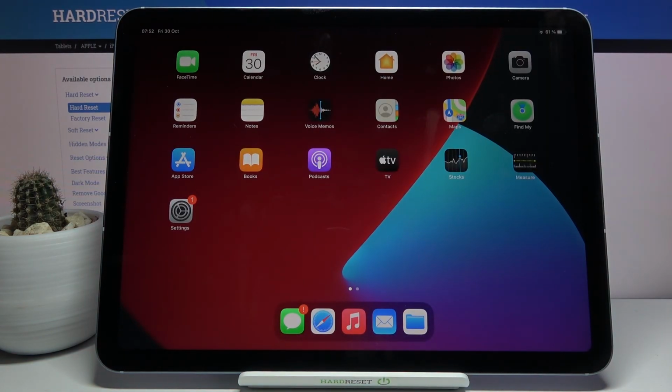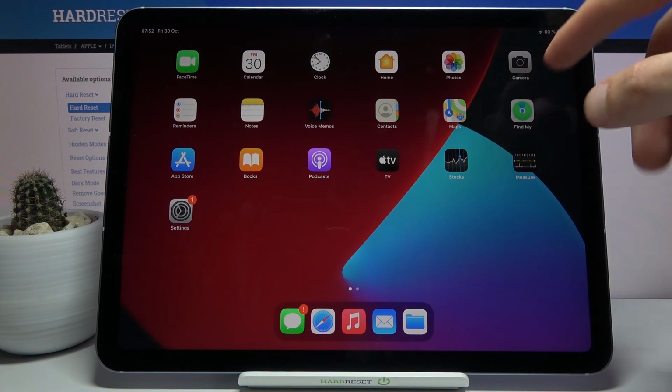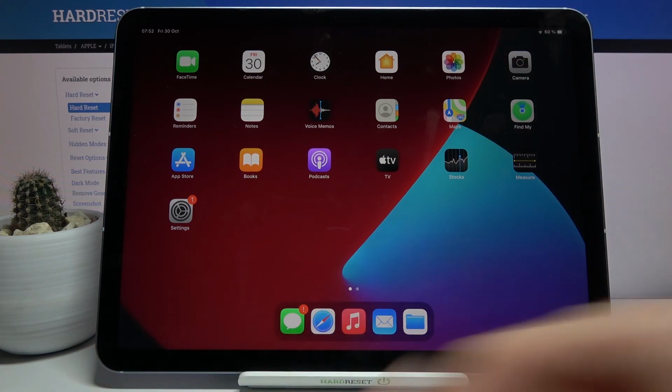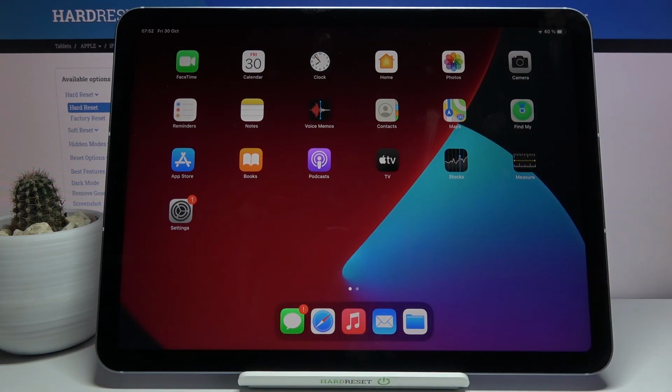Now with the dark theme, it also changes the wallpaper in the background, so if we had kept it on light, the darkness here would be light as well, and the wallpaper would be overall a lot brighter.